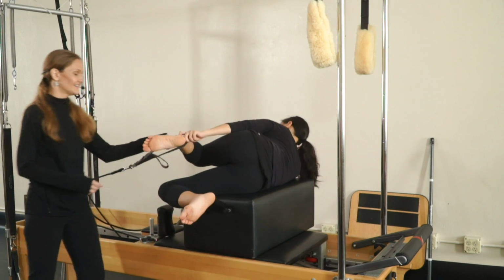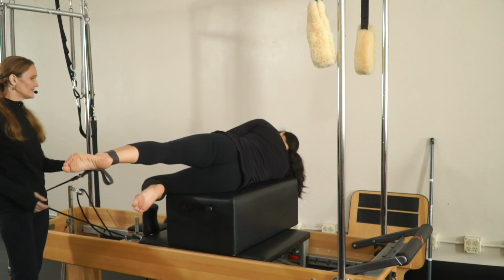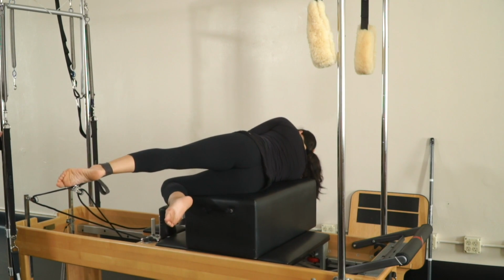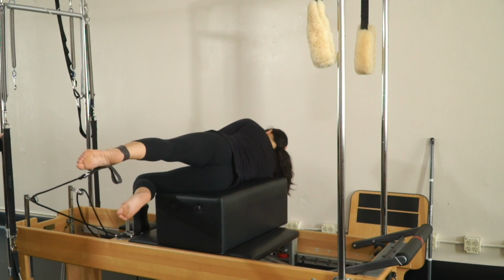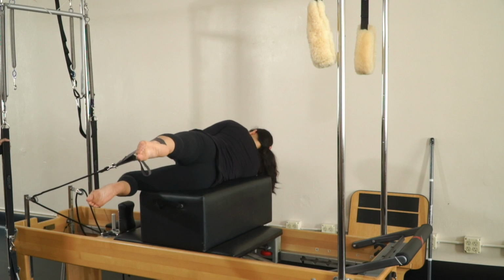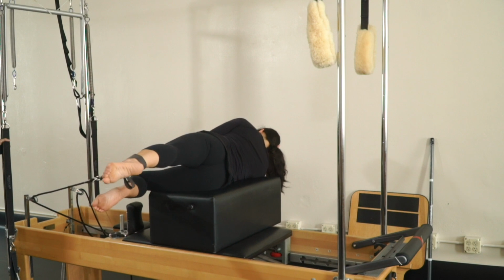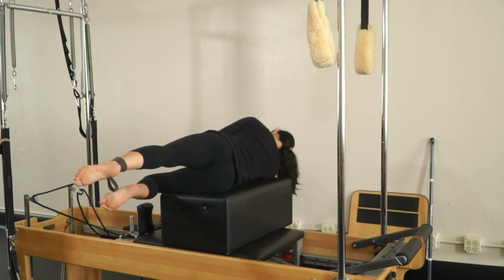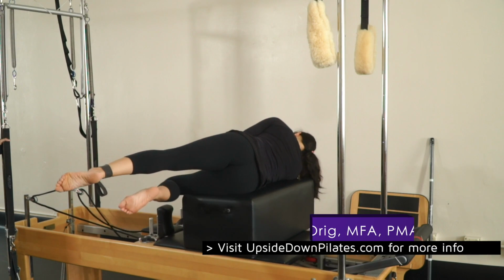So around the ankle now, reach that right leg out and lift it up a little bit higher and get that waist good. Now, bring the leg forward, inhale, and then slide it backwards, exhale. 5. And 4. And 3. And 2 more. 2. And last set. 1.